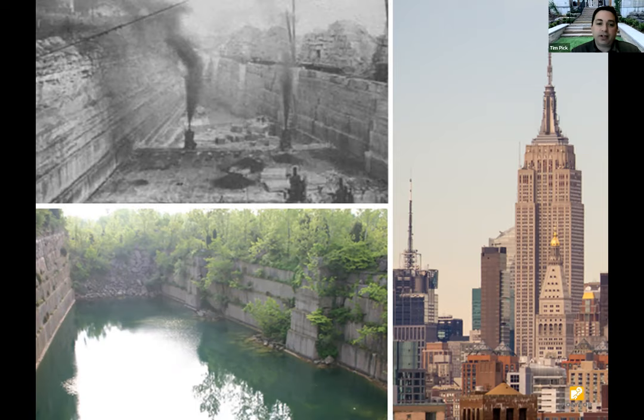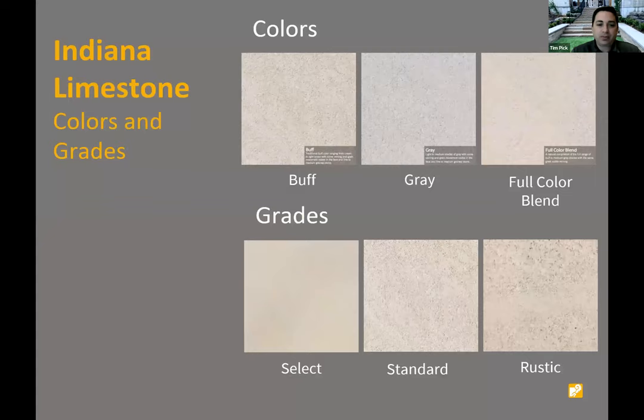So you've got a picture of what they were doing before. A lot of environmental issues with the smoke being used in the machinery, diesel applications. We're using more and more green machinery every year, but this material, it all came from this quarry at the Empire, for the Empire State Building. So if you're ever able to come to our quarry tours, this will be one of the highlights and a great picture point as well.